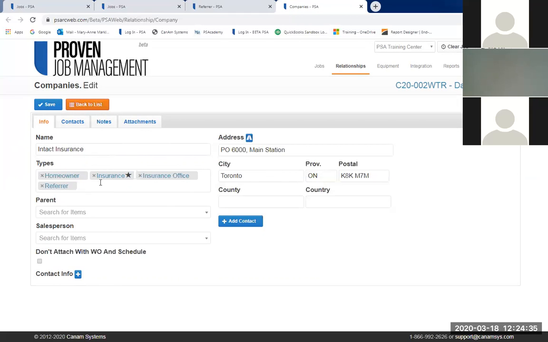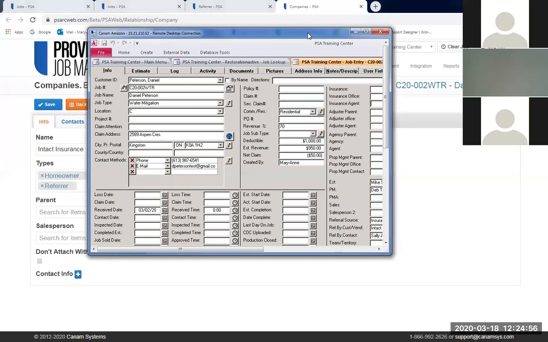So if we take a look at the types that are on this insurance company, the one with the star is telling you what the type is called back in the desktop. So there is an insurance type for Intact Insurance back in the desktop. So if I bring over that screen to show you, let's see here.